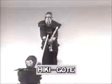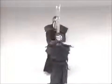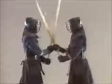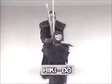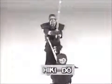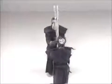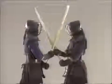Hikigote. First, push your opponent's hands down to the left and strike his kote when he tries to lift his arms. When performing Hiki-do, don't bend forward the upper part of your body when you strike the do of your opponent. Don't strike with the side of your shinai, but turn your hands.